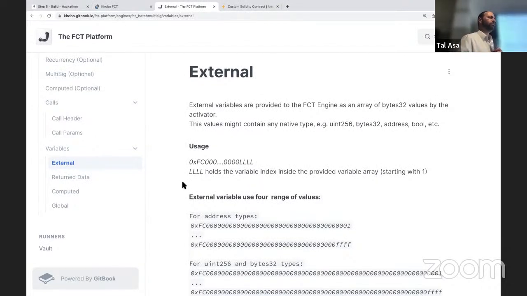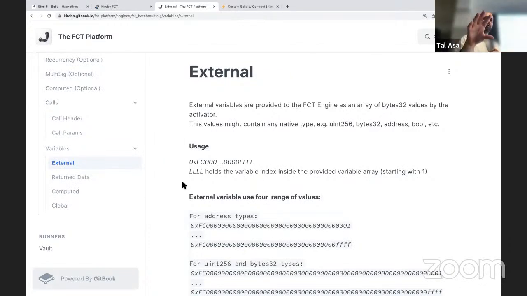Think about that I want to do a peer-to-peer swap, okay? But I don't know with whom. How will I do a swap with someone when I don't know who the other side is? I don't know the address. So I can say, okay, send my NFT to address X. This is the first call.